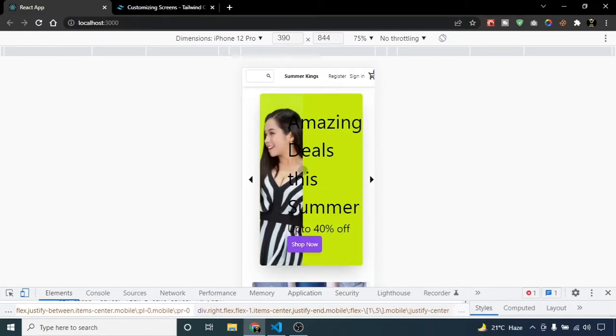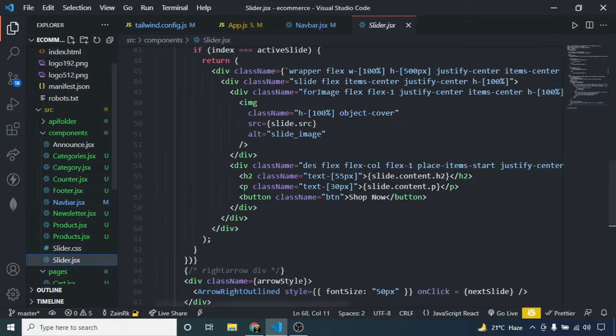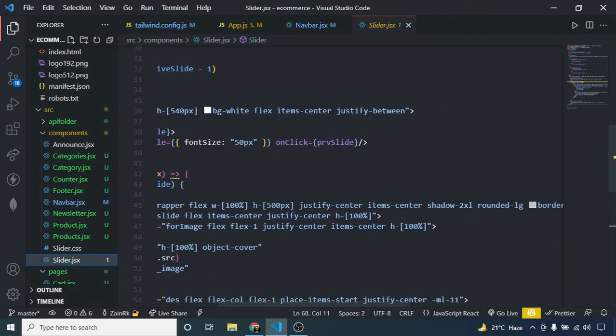Also, we don't need this slider for the mobile view. So for this slider here and then here and then here, I will say on mobile, make it hidden.